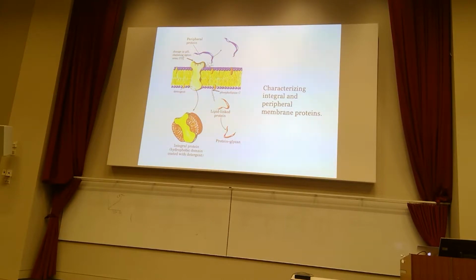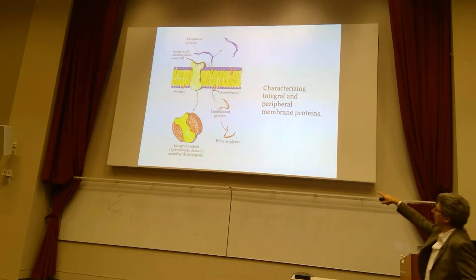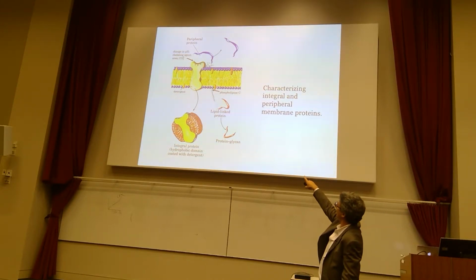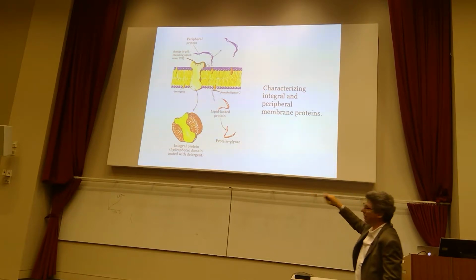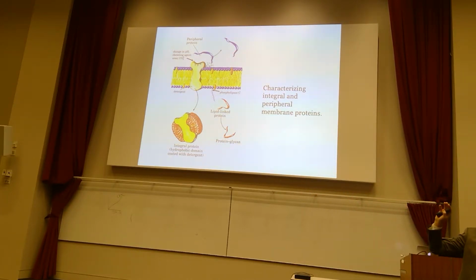Is there any mechanism that protects the top and the bottom of the protein? Because it looks like the detergent's only protecting the sides. So you can see in this depiction that the extracellular side and the cytoplasmic side are actually polar groups, right? So they probably don't need detergent, and I actually like the fact that it only shows detergent associating with the protein precisely where that protein is buried within the membrane. That's probably fairly accurate.